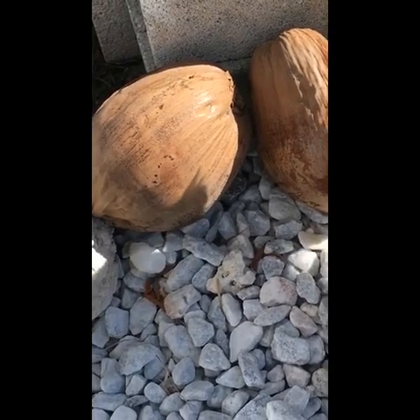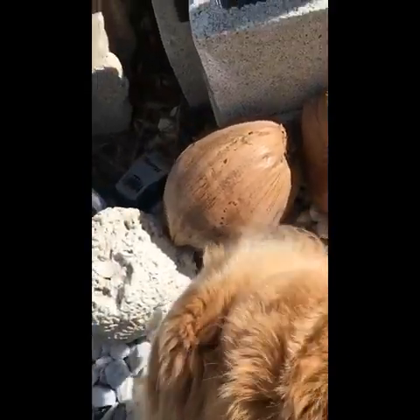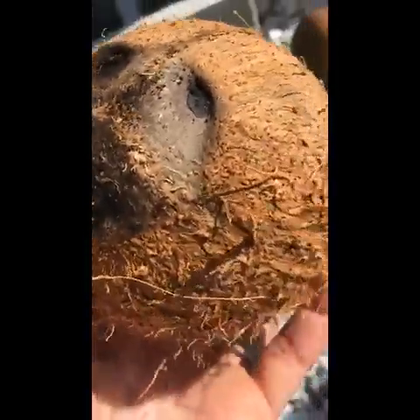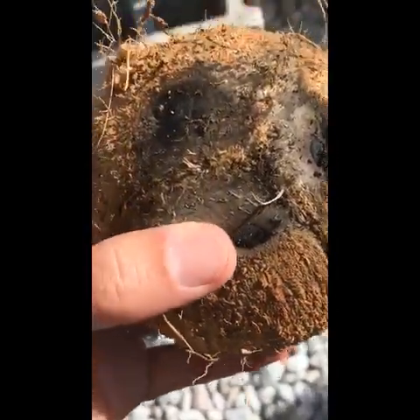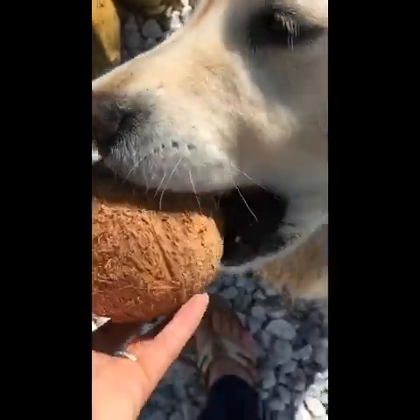After about a year they mature and they look like this, which is the same thing. If you cut all the outside part off, on the inside is the nut — that's like what you're probably used to seeing at the store. It comes in there with a bunch of fibery husk that's really hard to get off. You take that off and then you get a coconut like this. If you want to eat it, it has a little face on the top. It's all really hard except for this little hole where the mouth is — you can poke that out. The coconut milk on the inside comes out, then you can crack it open and eat the flesh. Or if you're Hops, you can just eat the whole nut, right?